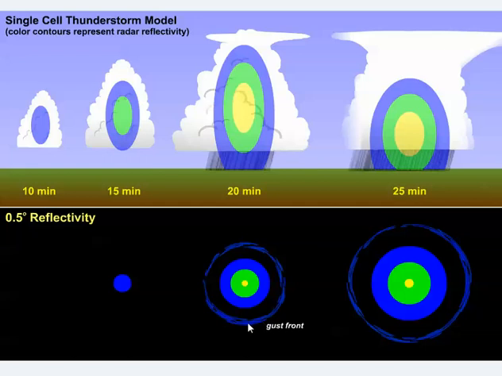After about 25 minutes, the storm begins to transition to the dissipating stage, as the gust front spreads farther out from the center of the storm and the updraft fades. Now dominated by downdrafts, the storm is essentially in the process of raining itself out and dying.